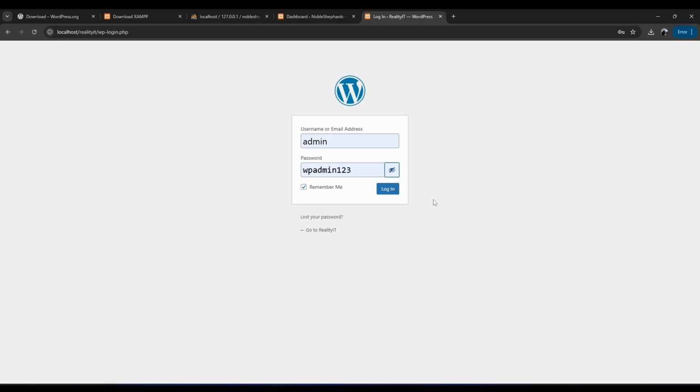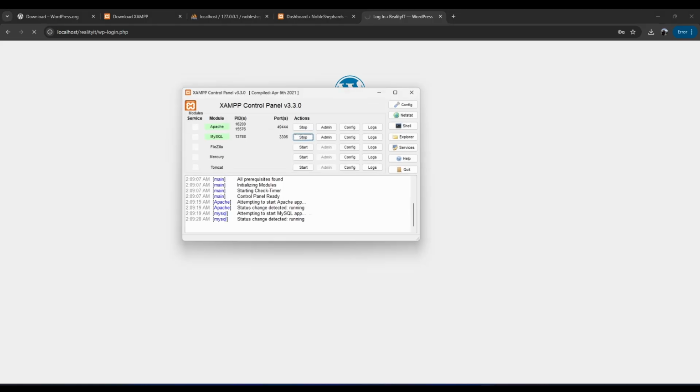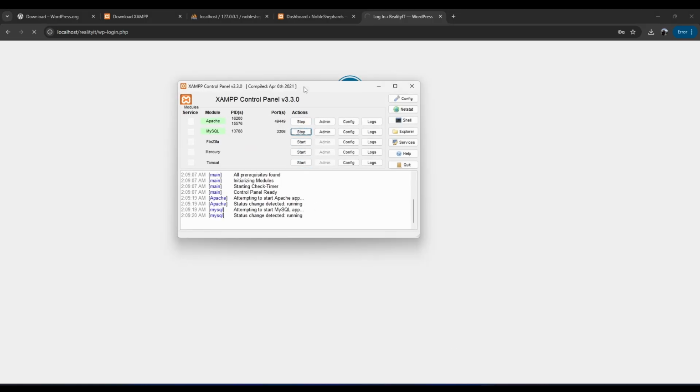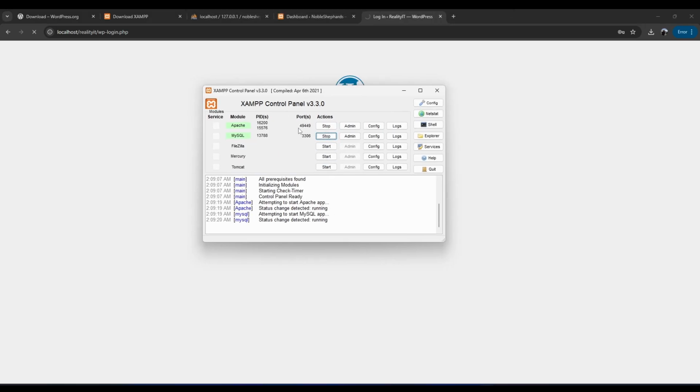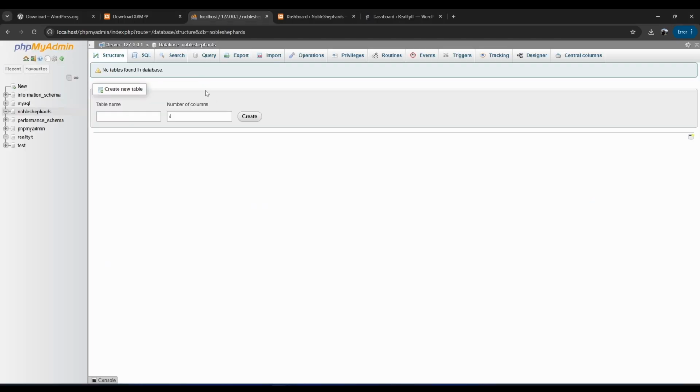As you can see, my admin username and password here. Just press login, and now I can work on both of the websites because they are accessing their database from this server and from these database names, Reality ID and Noble Shepherds.